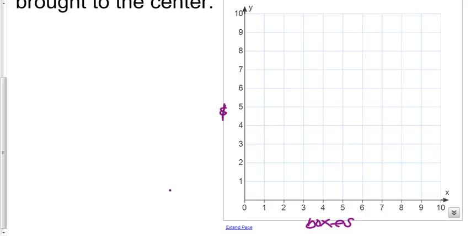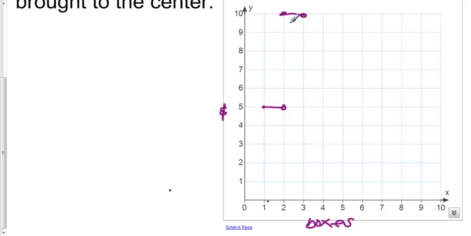Okay, so when I fill one box, actually I can't even fill half of a box here. I won't get paid. So I need to start with 1. When I fill one box, I'll get paid $5. If I fill anything in between 1 and 2, I'm going to stay at $5. When I fill 2 boxes, I jump up to $10 because I get paid $5 for every full box. So when I bring in 2 boxes, I'll get paid $10. Any amount after that, I'm going to still get paid $10 until I fill that 3rd box. At that point, I'm going to jump up to $15.